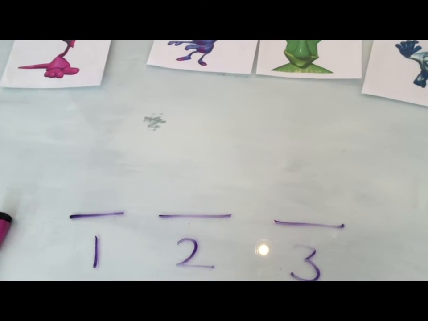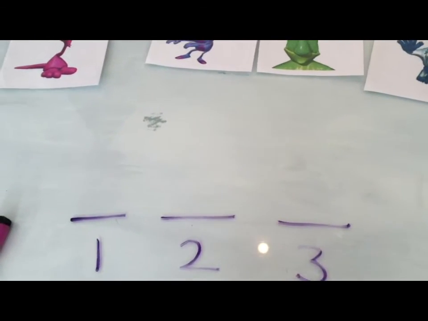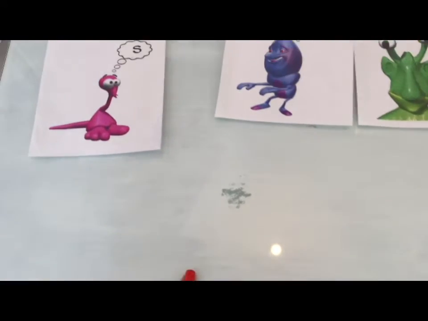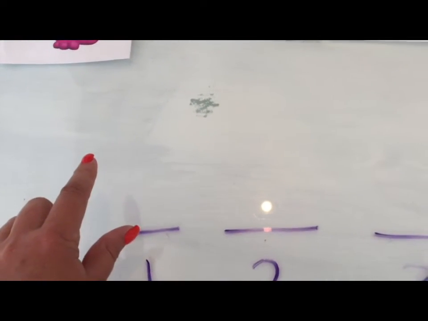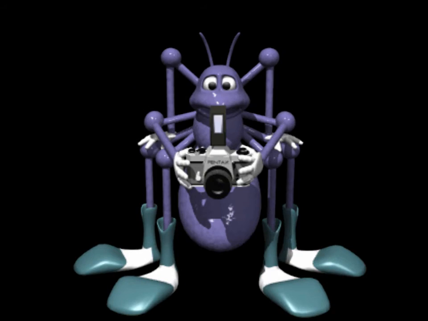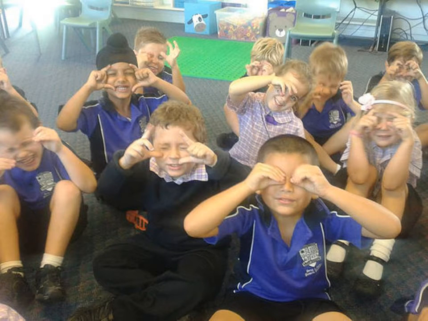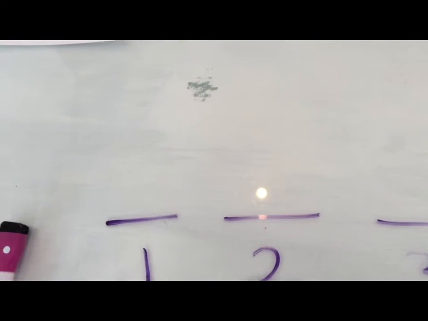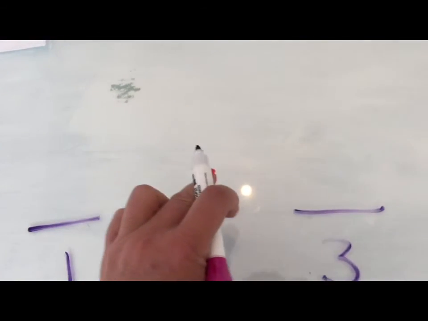Now, a lot of children are ready for the phonics very, very quickly. So I'll say, right, so the monster, when you take a picture, you just use your magic speech sound camera, so you just use your imagination, close your eyes and use your camera, which is again multisensory and fun, and why we call them pictures of speech sounds. The speech sound pics, listen for the speech, translated into pictures of the speech sounds. What's it going to look like? What's the picture going to look like in this word?